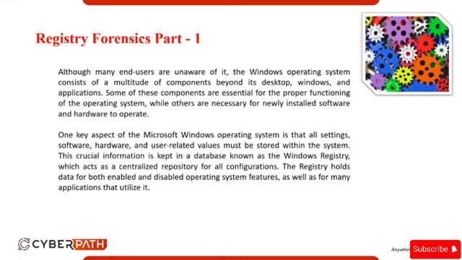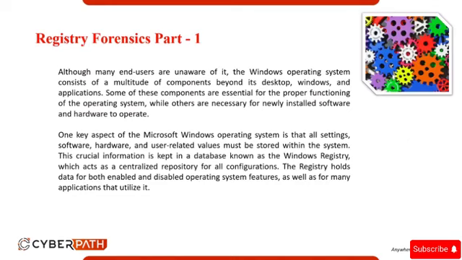Registry Forensics Part 1. Although many end users are unaware of it, the Windows operating system consists of a multitude of components beyond its desktop, Windows, and applications. Some of these components are essential for the proper functioning of the operating system, while others are necessary for newly installed software and hardware to operate.